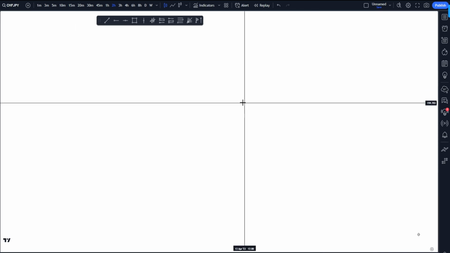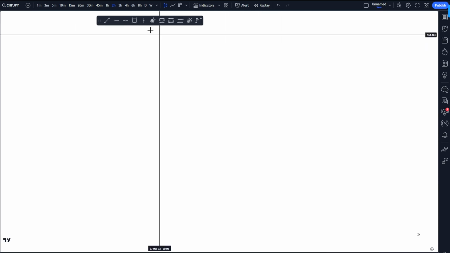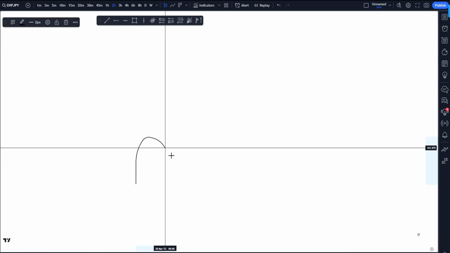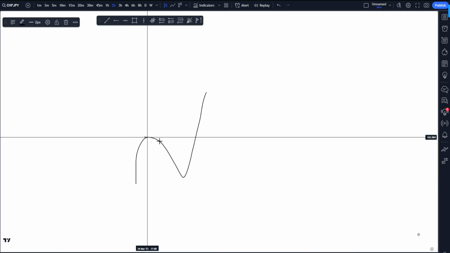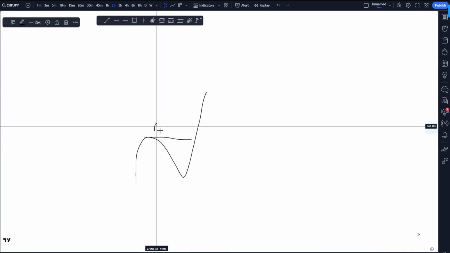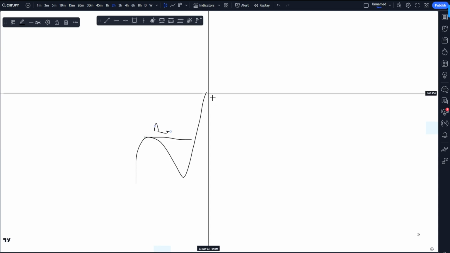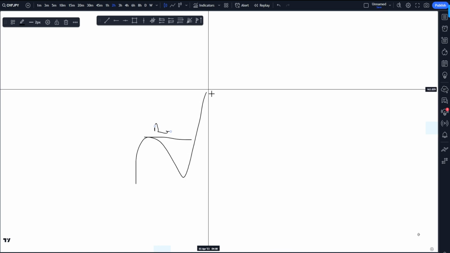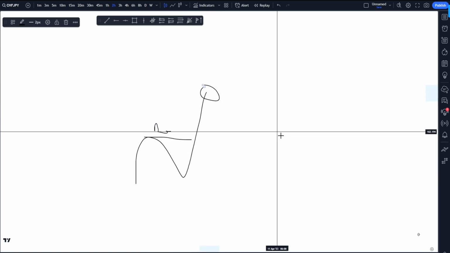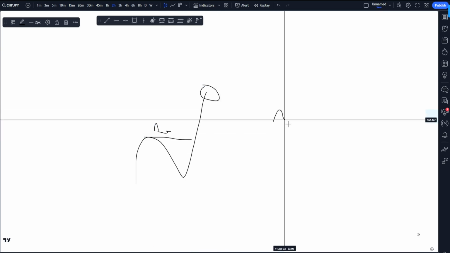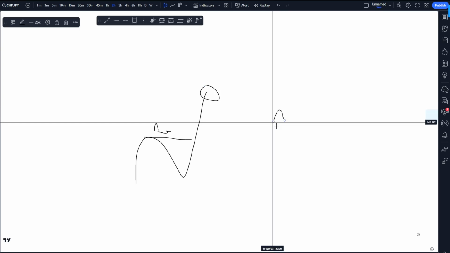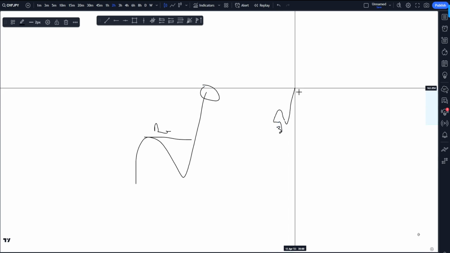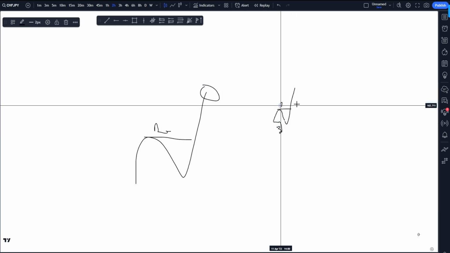In order to find those types of setups, let's suppose the market is right here, making a move like this. Now you find that the market has broken the structure to the opposite side. I mean, it's actually a continuation trend. But coming to this particular point, you have to find that the market is going like this, breaking the structure to the below and breaking the structure to the above.